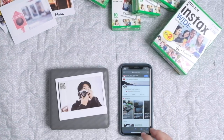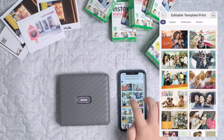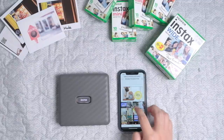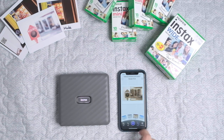This feature will be one of the most useful for me. Fujifilm also provides lots of editable templates and stickers that you can add to your photos. There are lots of templates and it can be quite fun to play with. Also, when you print, you can adjust your exposure and color, and you can even add a filter if you need it.